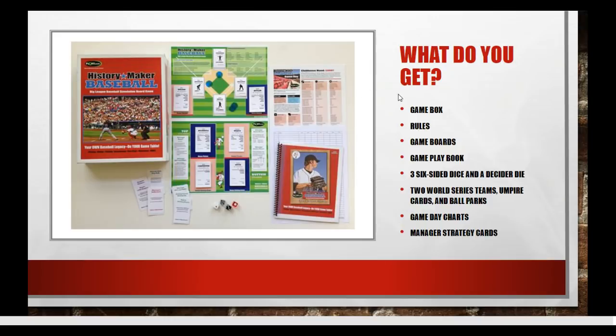Then we also have the game day charts, which are at the top here. Those are used in the pregame setup. Pregame setup's pretty advanced too, because it gives you a good indication of whether the team is hot or cold, whether certain players are hot or cold, what have you. Is there anything special going on? What's the weather? A lot of games will mimic weather, but they won't affect hot and cold streaks, things like that. Then the other thing that it comes with is these manager strategy cards. These are the color cards down here. Those are used in advanced gameplay. I will not be talking about those in this video outside of stealing bases and bunting. Otherwise, we're not really going to talk about those too much.